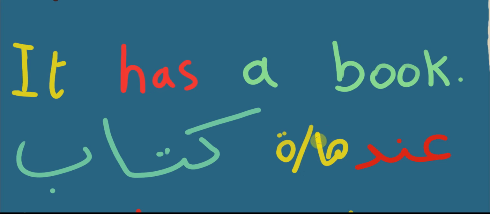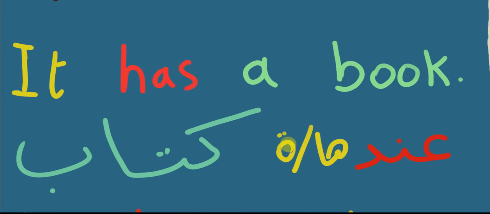عندها. If you know the sex is a female or a male: if it's a female, you say عندها. If it's a male, it's عنده. This ta, it's called the tied ta. You see the two dots here. The reason is sometimes it opens. When it opens, it's pronounced as a ta. So if it's closed like this, it's pronounced as a ha.